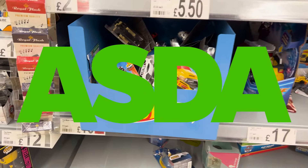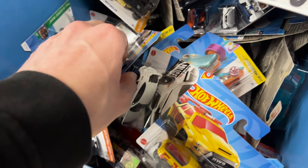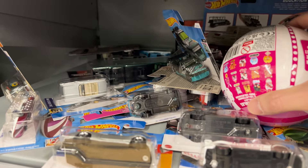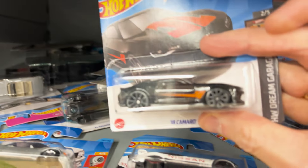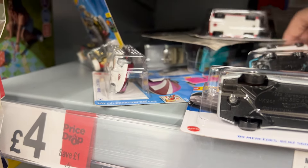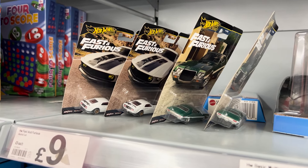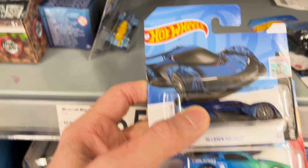We're back in another Asda but this one is way bigger than the first one that had the Nissan Silvia. I can definitely sense that they've had a fresh restock, although this is all looking like a very mixed batch of different cases. It's always really nice to see when other Hot Wheels enthusiasts have been rifling through the Hot Wheels, as this level of casual destruction lets collectors like us know that it's less likely that we'll be getting our hands on a super treasure hunt. I'm here for all the Hot Wheels so let's keep sorting through the mess — we'll check the top shelf for any premium cars that we don't have already. Here's the best of what's in store today.